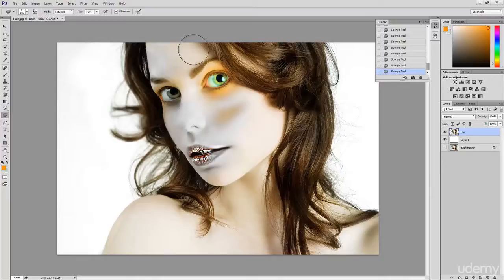Okay, we've discussed the tools we can use to select the pixels of an image, and we've gone over the tools we can use to manipulate those areas of an image. In the next section, I'll go over how to create things in Photoshop from scratch with the creation tools.